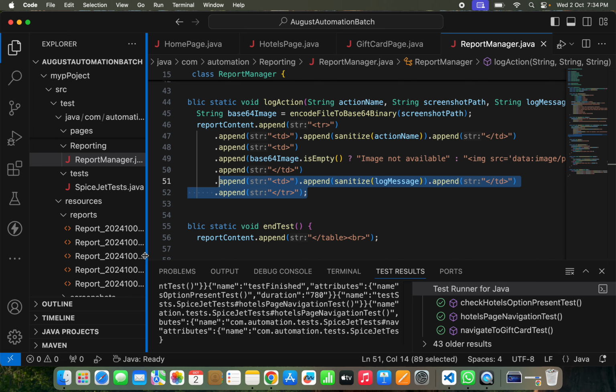You can include or exclude tests. Suppose you have a number of tests and you want to exclude some from your current execution, then that can be done.